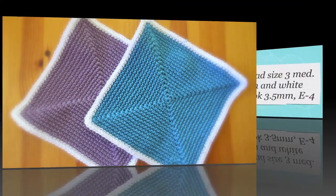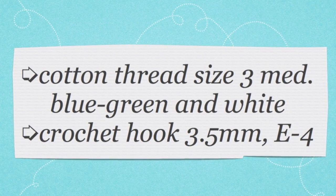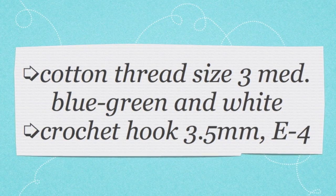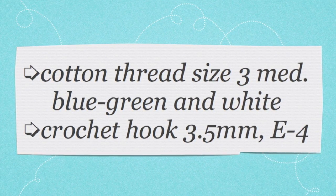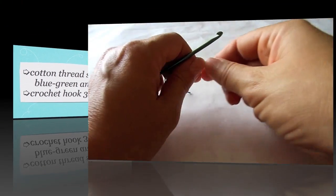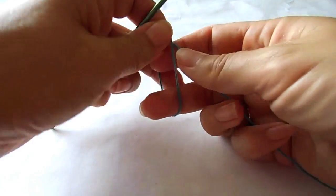For this potholder, you will use a blue, green and a white cotton thread size 3 and a crochet hook 3.5 millimeters or E4 American size. At first, you will make a slip knot.